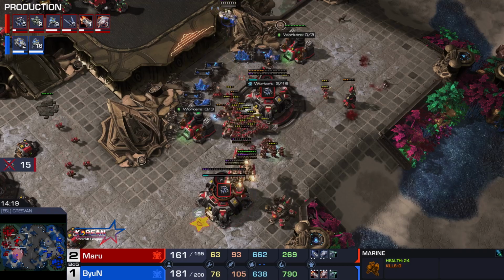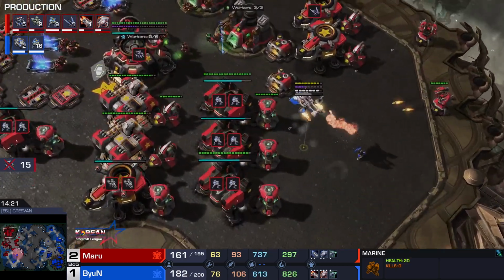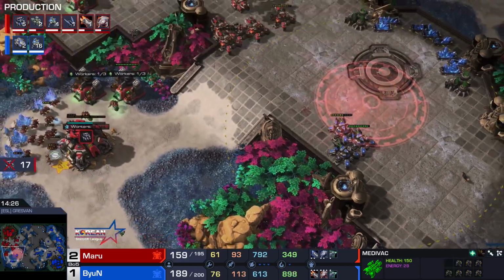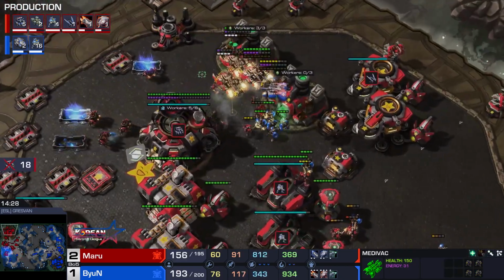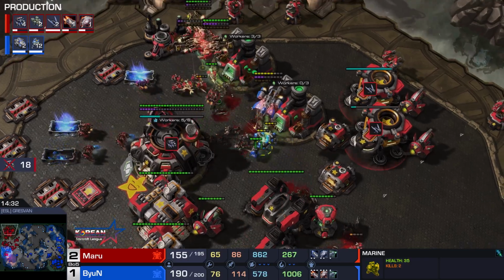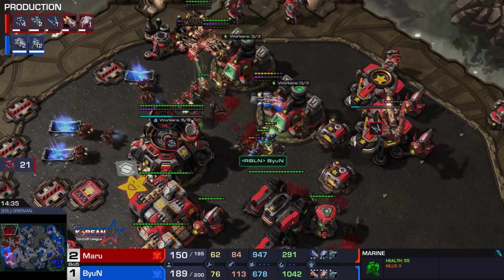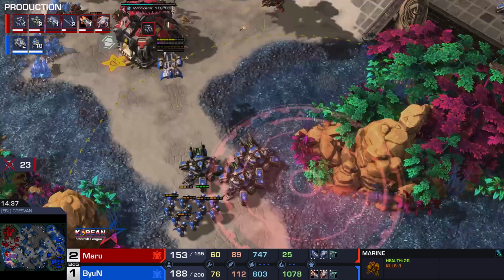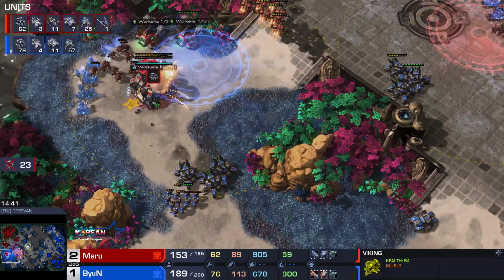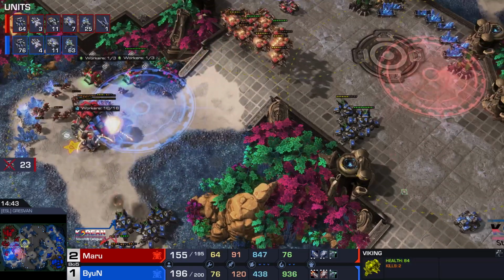15 SCVs going down. And Maru, he doesn't have anything to block this move into the main base. He will counter drop on top of it, which is cute. But actually, can ByuN... ByuN's got 3-3 versus 2-2. Nah, it's not quite enough. Still going to trade pretty well. Oh, still no liberators here for Maru. He hasn't rebuilt them yet.